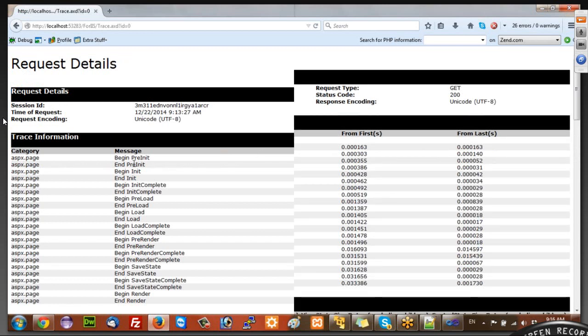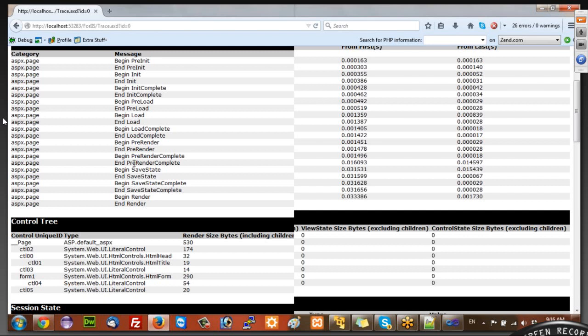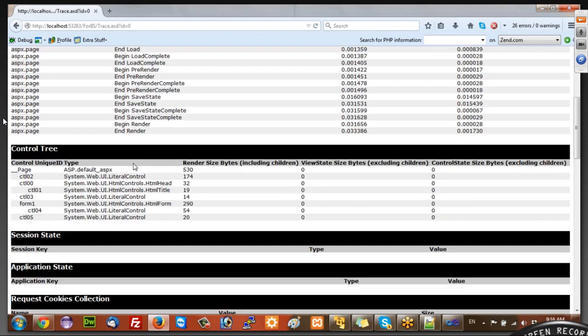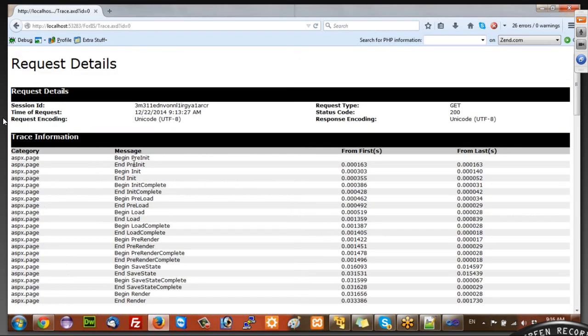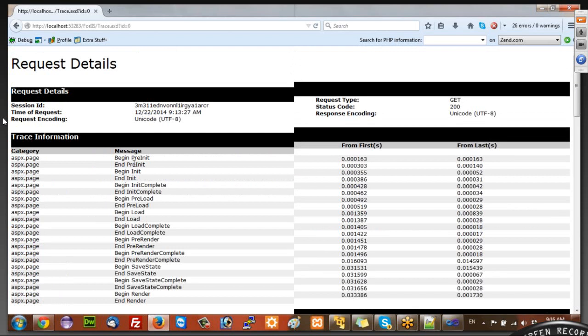So when something goes wrong on your website, your system admin will put this trace to true, and after that your system admin first can go through this trace file and see if he can get some information.